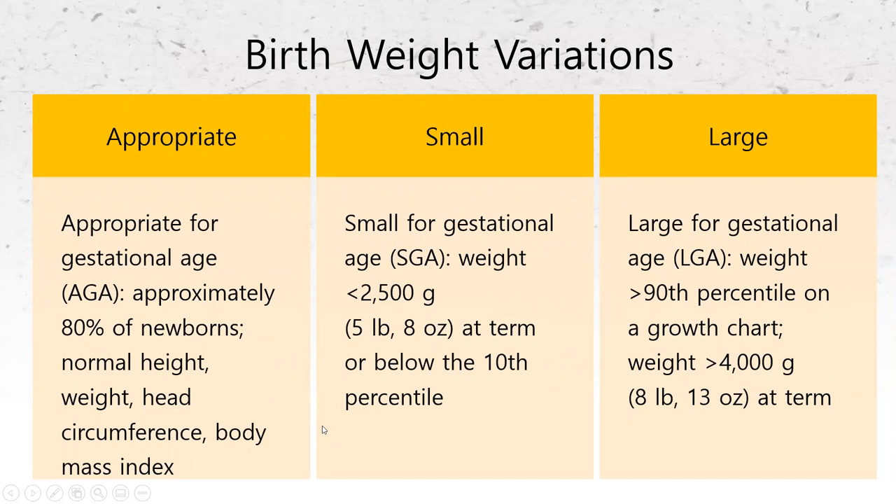A small for gestational age baby might come from a mom with preeclampsia, hypertension, placenta previa, or slight placental abruption early on — babies that didn't get what they needed through that exchange through the placenta. With hypertension, all those vessels are really clamped down and occluding blood flow to the baby — it's like a kink in a garden hose, you just get a trickle out the other side. The large for gestational age baby is one being blasted with high blood sugar from a diabetic mom, whether gestational or type 2, growing large because of the growth hormone effect of insulin and high blood sugars.